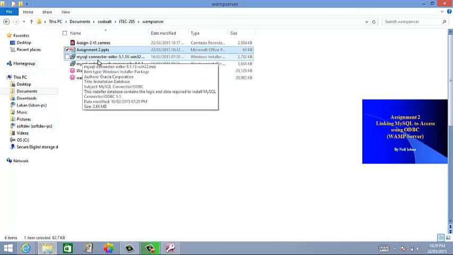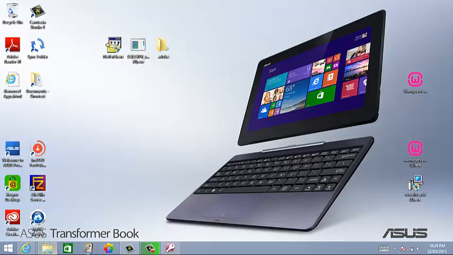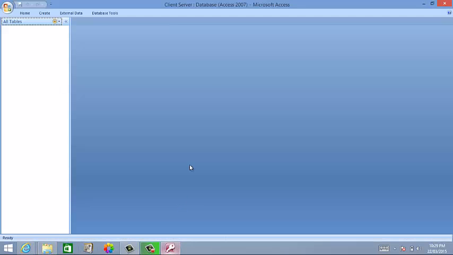Here you see MySQL Connector ODBC 5.1. You need to download and install this on your machine so that the connection can be made between MySQL and Access. Once this is installed, which I did already, then we can continue with this part of the setup.